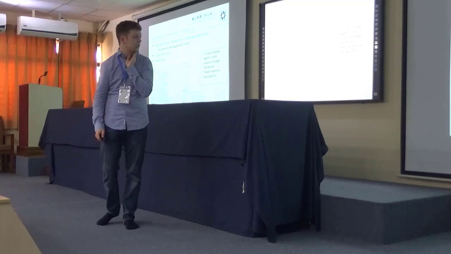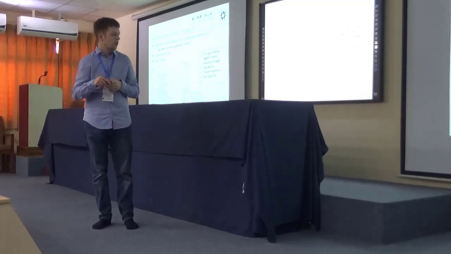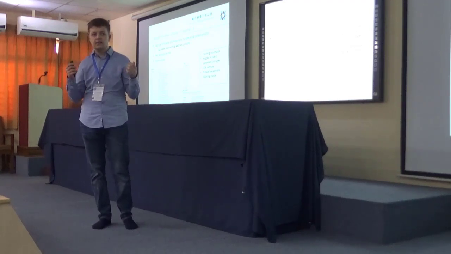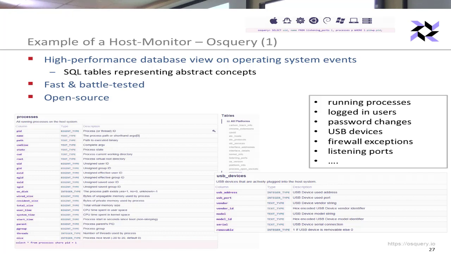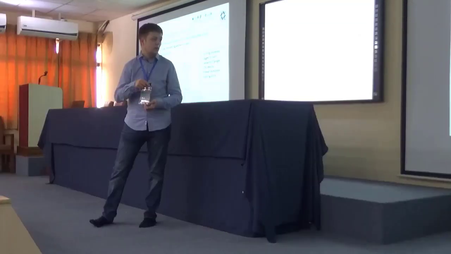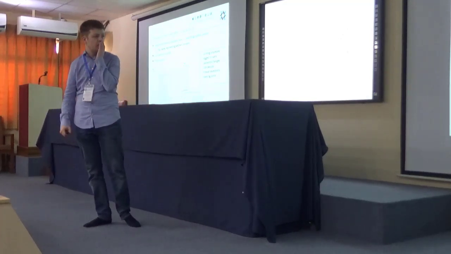Here you can see a number of things that are supported. Each one of those is basically a table. The table of processes has something like the PID, so the process ID, name, path, but it even goes further with Linux parts like the user ID, the group ID, the size on disk, and the system time it took to execute. You can also detect high intensive processes. And the same goes for USB devices, logged in users, so everything you can imagine about a host, you can query.